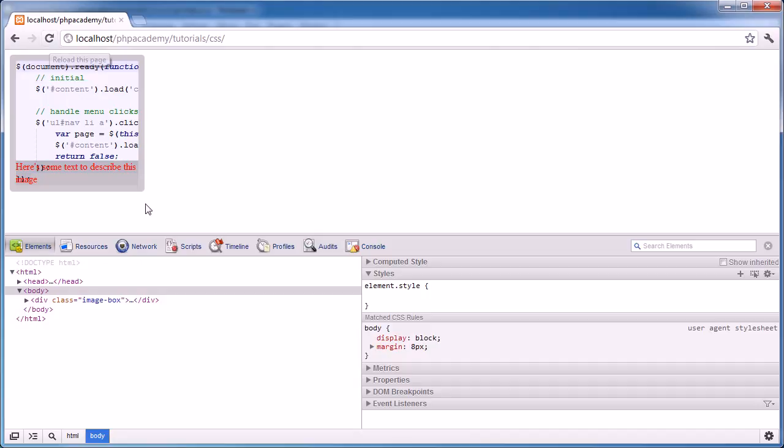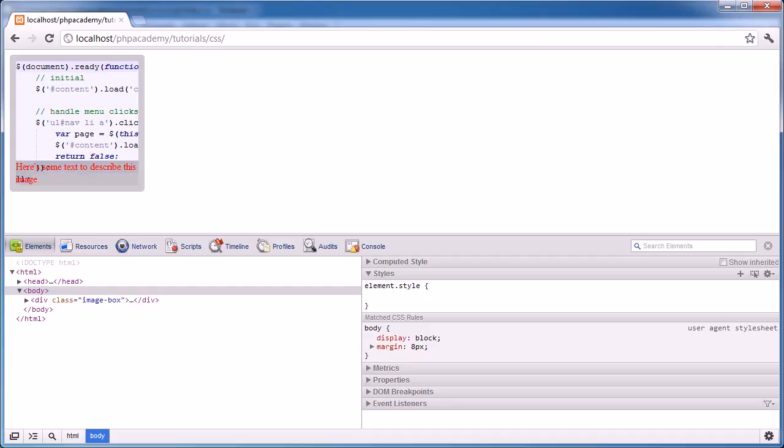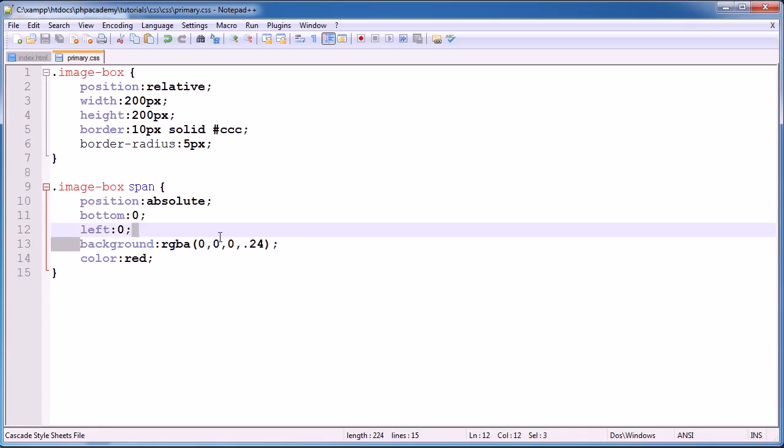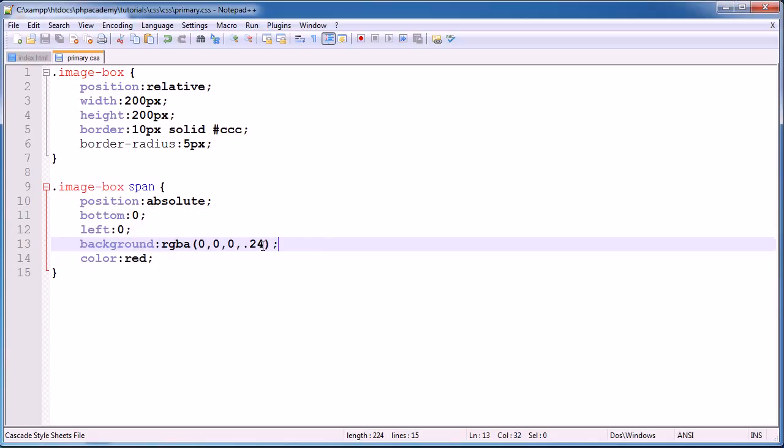So you'll now notice that the opacity of the background, or the alpha of the background, has changed. It's more see-through now. However, anything within this has not changed because we're just applying the transparency to the background. We're not applying it to the entire element. So we've achieved the effect we want now.